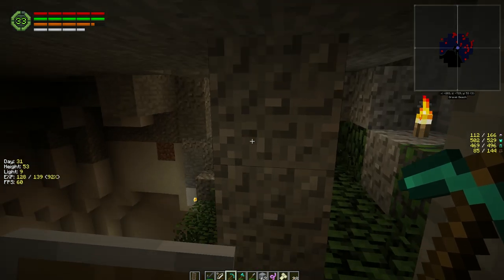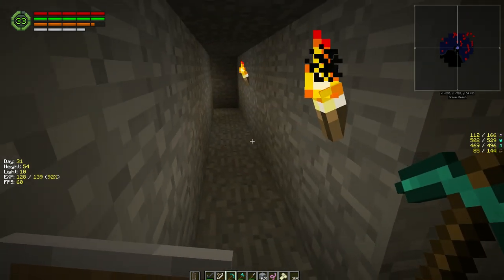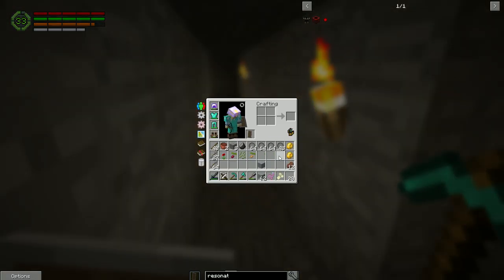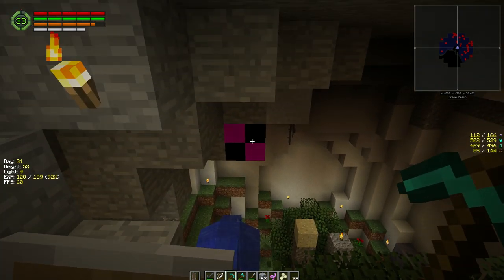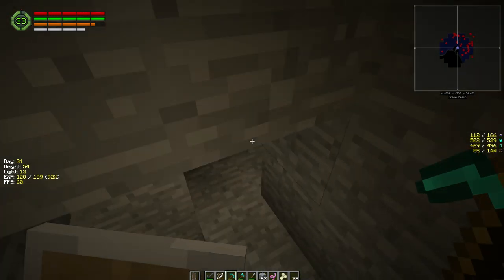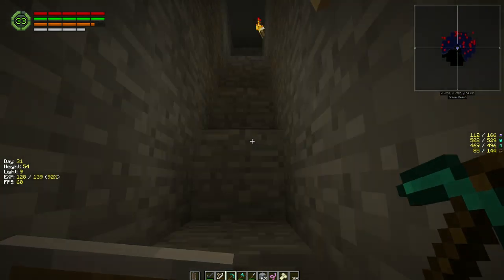Ooh, that's going to be water up there, so better be careful. I have no idea what those bricks are. That's just stone. You get these weird blocks, like this stuff here, and then you break it, and it's just stone. So I have no idea what the deal is with that. Some kind of glitch. Alright, well, we can get out of here now.